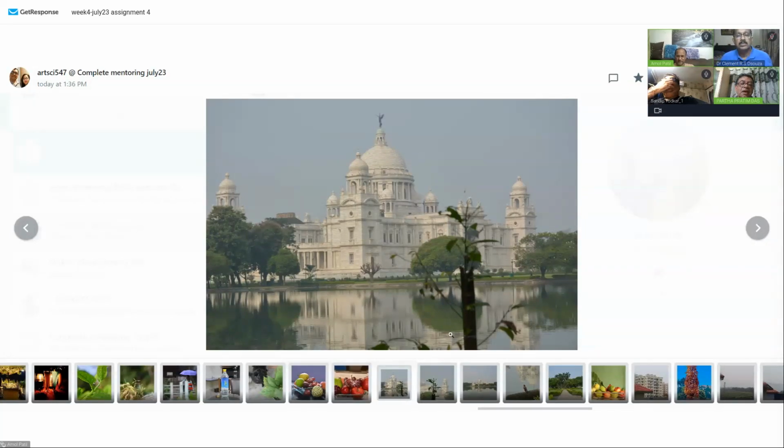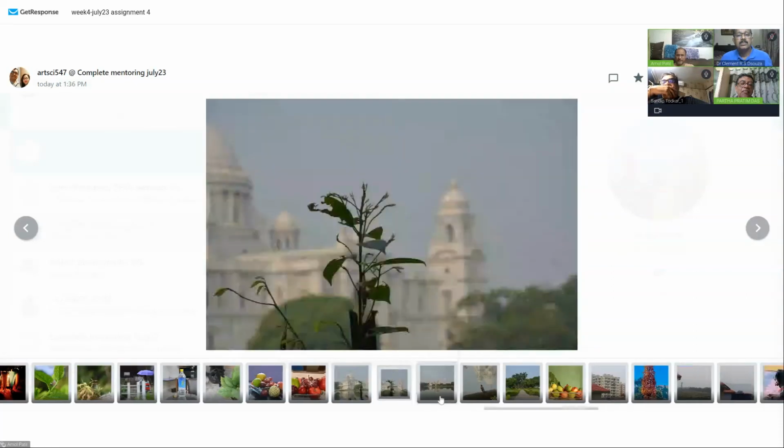Okay, let's see if you have anything else here. If you have focused on the shrub here, I don't mind, because you wanted a shallow depth of field with Victoria Memorial in the background, and you have achieved that.